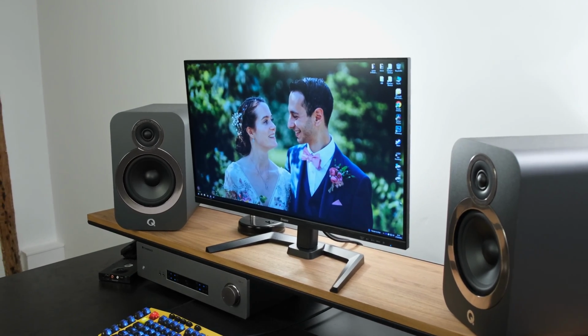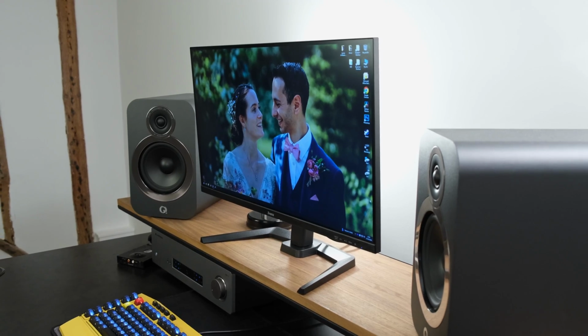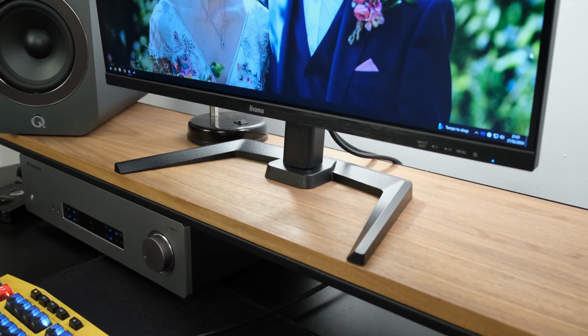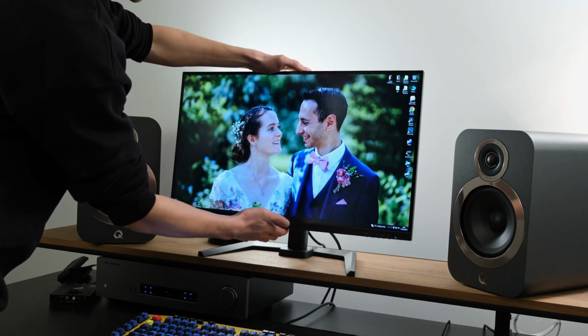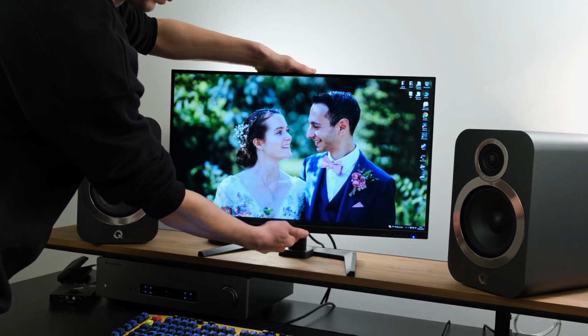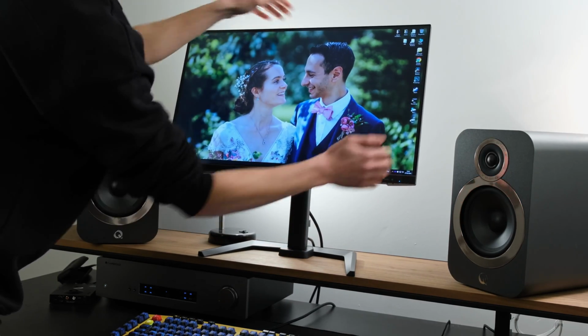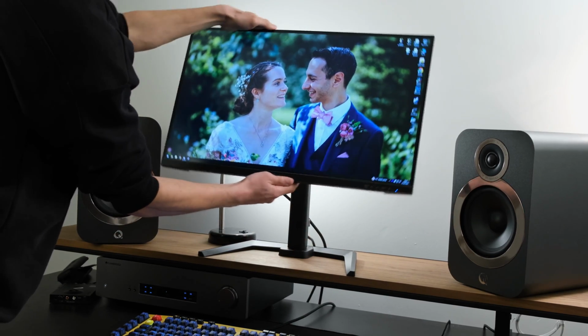Past all these tests, let's talk about its build quality, and here it's got a three-side borderless design with a relatively thin bottom bezel. The stand itself is also pretty nicely designed, at least in my opinion, and it's also very sturdy. It provides you height, tilt, pivot and swivel adjustments. It's also great to see that you can rotate it both ways. Now the stand itself of course can be replaced if you so wish with a VESA compatible stand, allowing you to place it on a monitor arm or a multi-monitor setup.